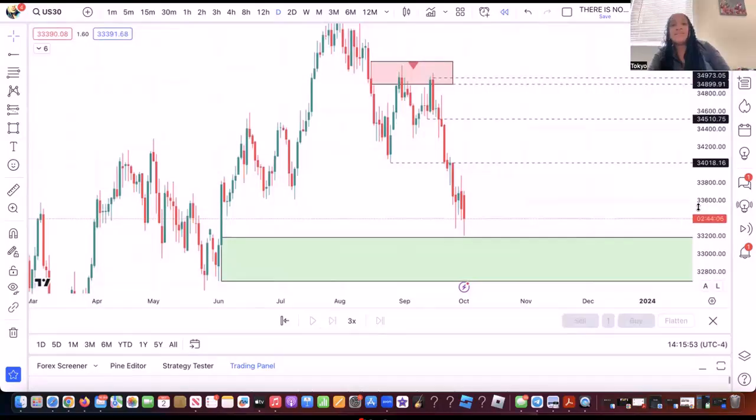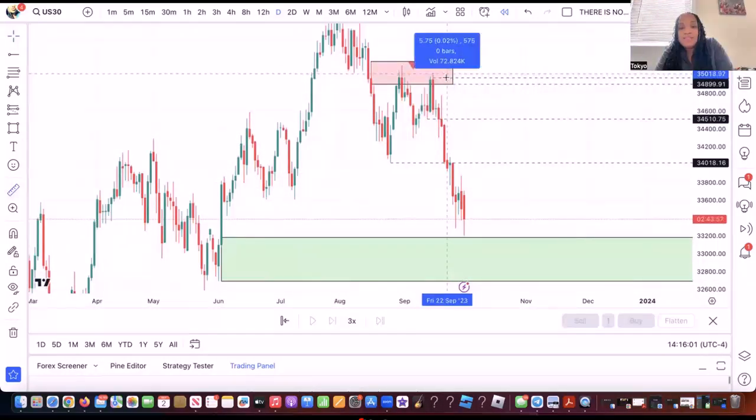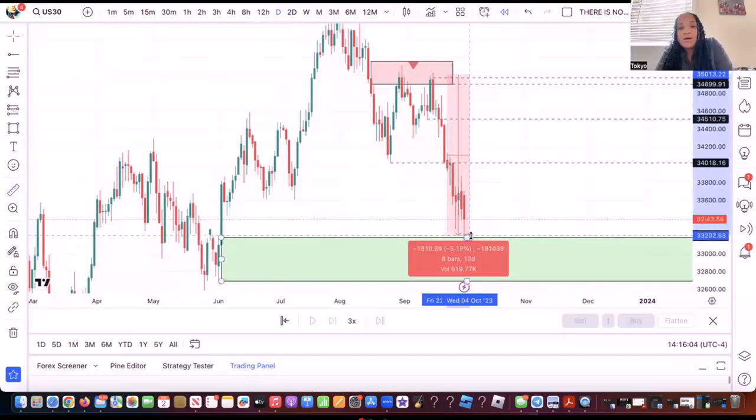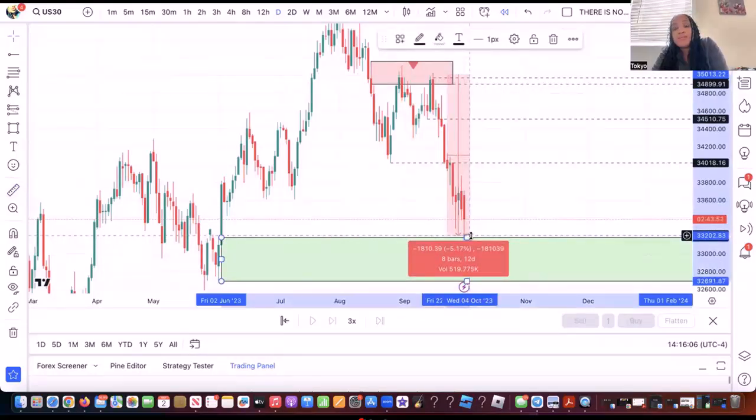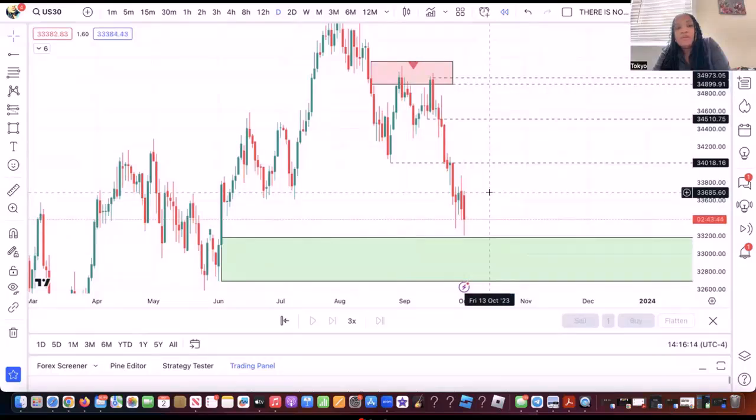To get a nice entry and then actually have the patience to wait for something like this to play out. Let's see how many points this is. Even if you had a really baby account at a 0.01 on a mini, this is 1,800 points. So this is amazing profit. The risk was very minimal, even with certain pushbacks. Very low risk, guys, but these are the different ways to definitely tackle US30.